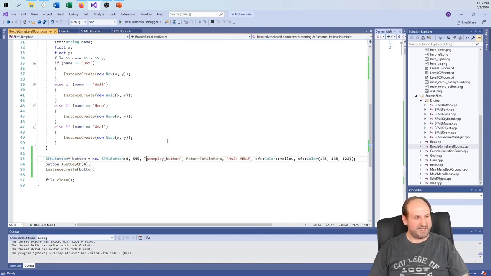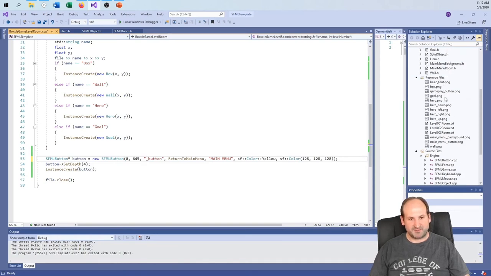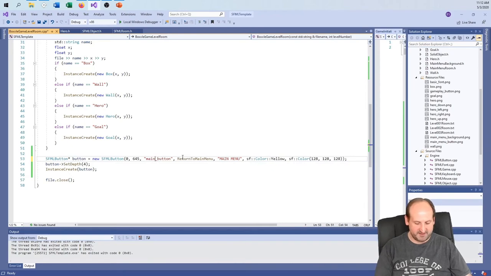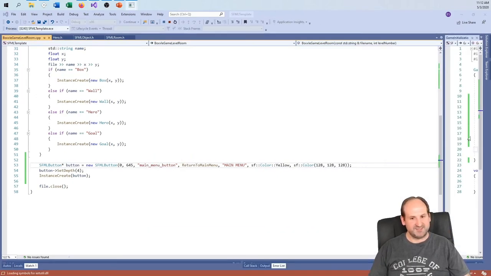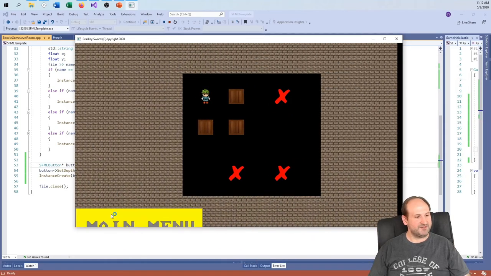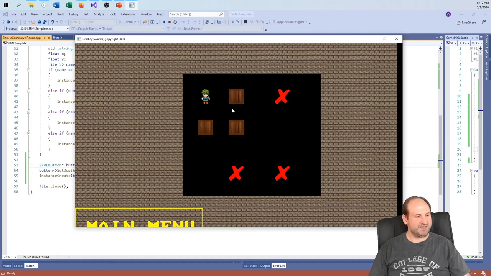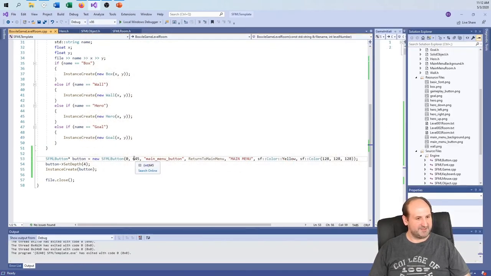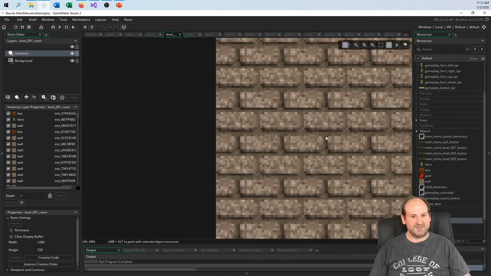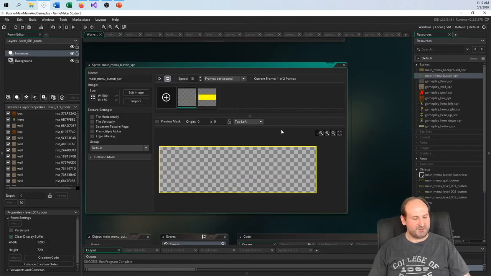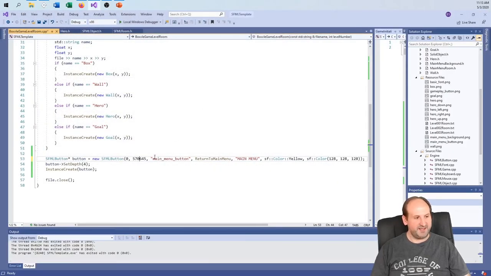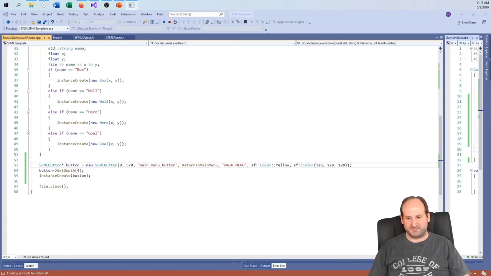let me just return this gameplay button back to the regular button state since everything else has to be changed. What did we call that other button? Button gameplay button main menu button. I'll just use that, even though it's a lot larger. Let's see what that does for us. Here we go. Just for the time being, I can move this thing up. We're going to fix this thing up anyway, so I can move this up a little bit. How tall is this main menu? Why not just use the same sprite? But you can show you can do it at least, right? It's 150 high, so 720 minus 150, 570 is what I want for the height of this. It's huge. There it is.